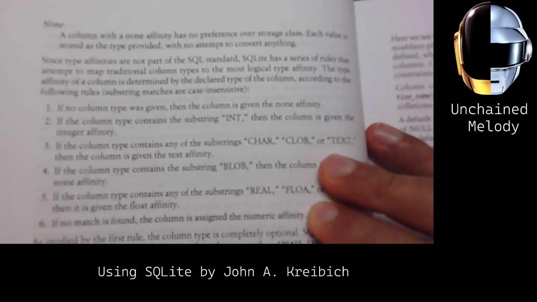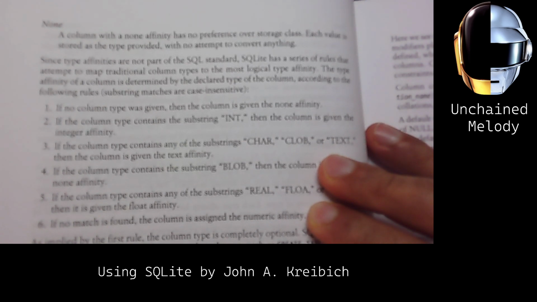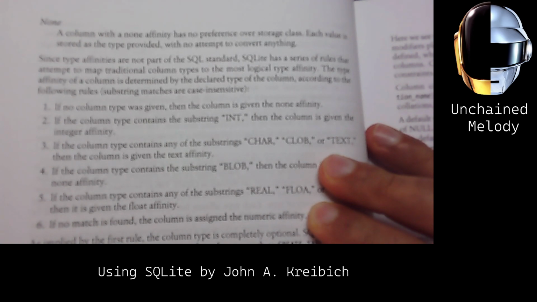Since type affinities are not part of the SQL standard, SQLite has a series of rules that attempt to map traditional column types to the most logical type affinity. The type affinity of a column is determined by the declared type of the column. According to the following rules, substring matches are case insensitive.